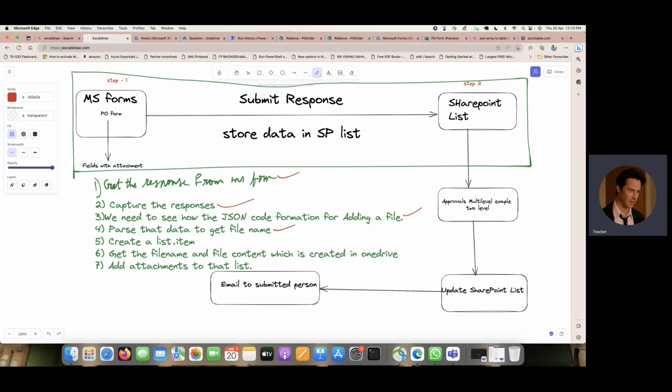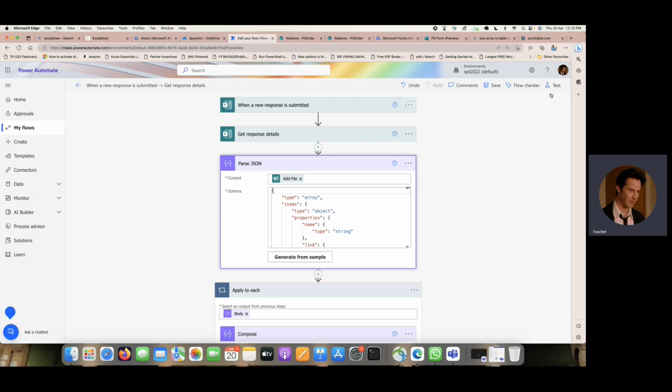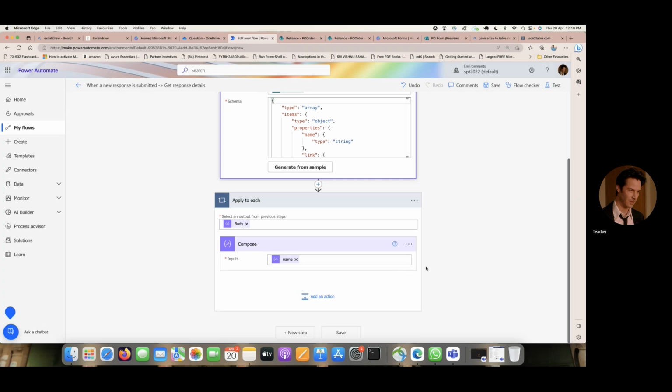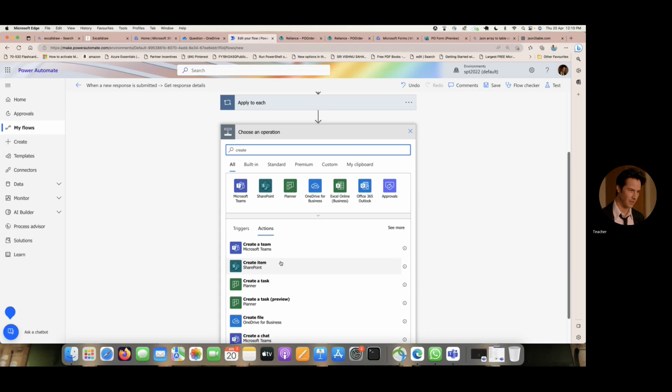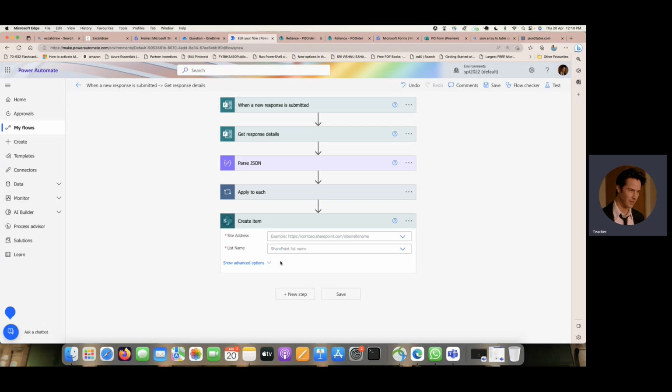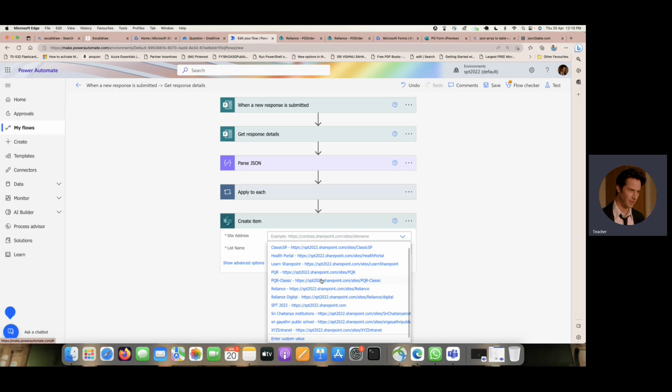Okay. Now let's create a list item here, based on this MS form. Go to Power Automate, click edit, and here just type new step and write create item. In the site address we can take Reliance.